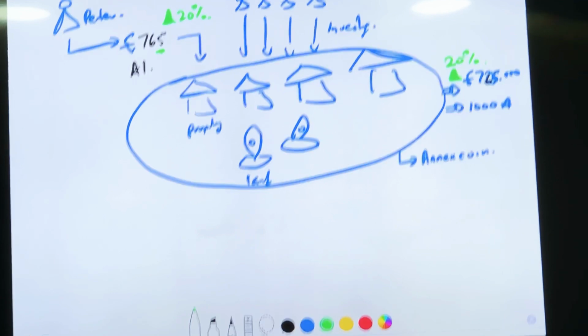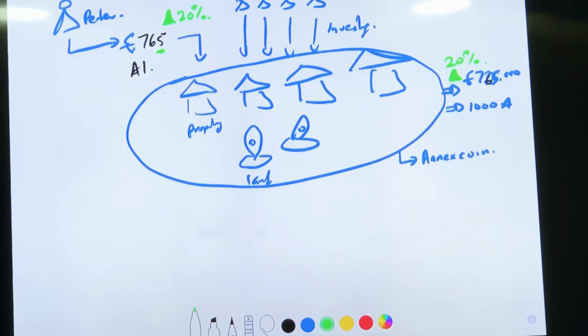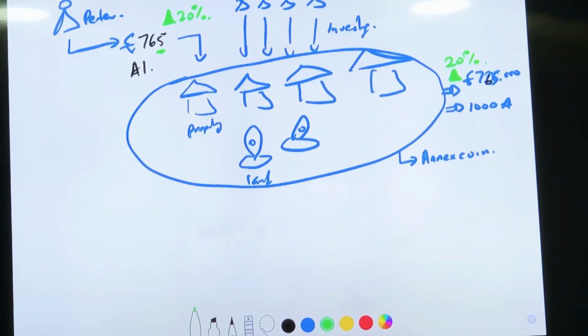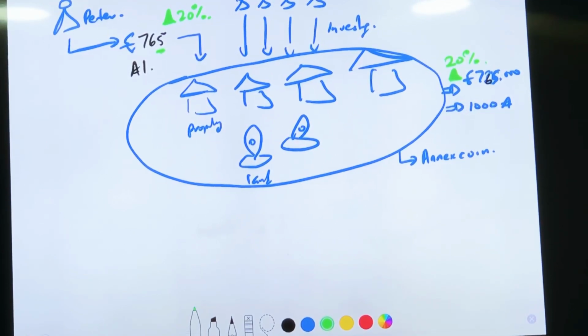has £765 plus 20%. So his money has gone up to, sorry, maths is that, isn't it? Okay, so you got £76.50 plus £76.50. That should give you 160 something, I don't know. £76.50 plus £76.50 plus 765 plus 765. 917. Okay, good. So Peter's investment has now increased to 900 and what? £17. Okay, so that's that.